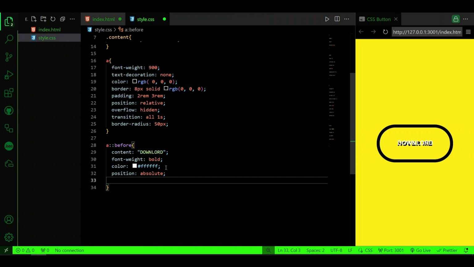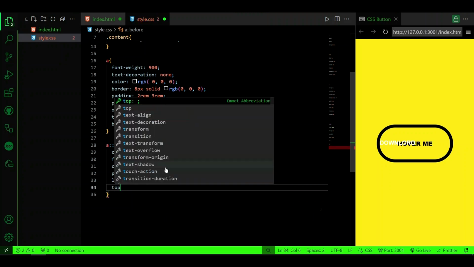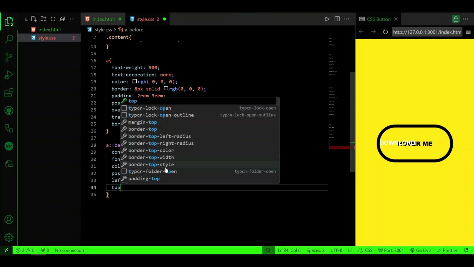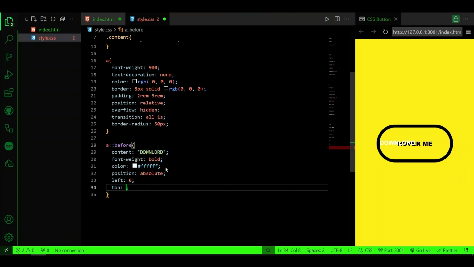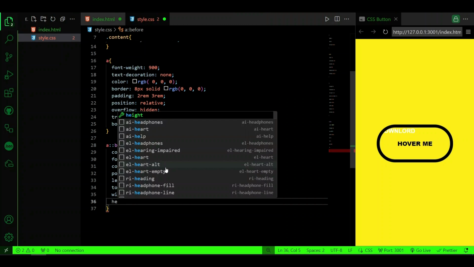Next, left equals 0 and top equals 0 as well. Next, we are going to add a width of 100% and a height of 100% as well.